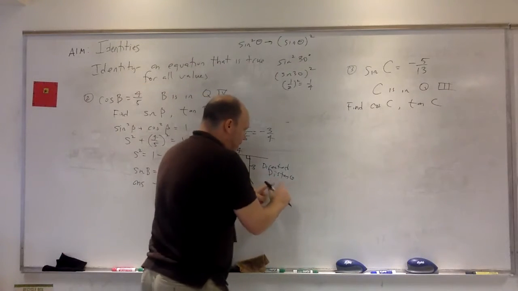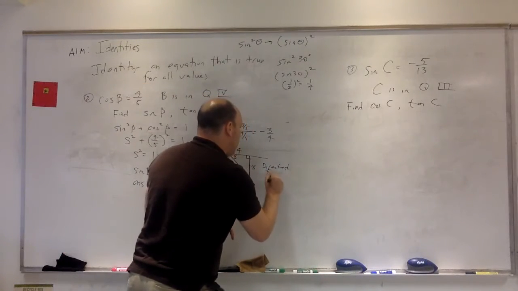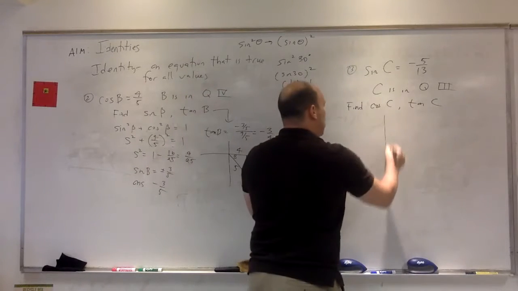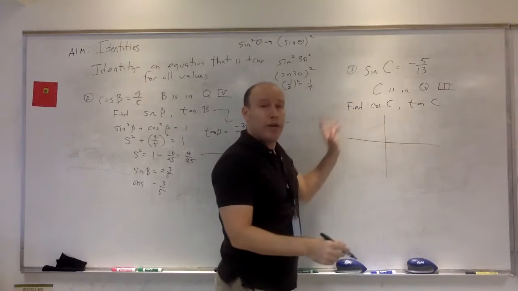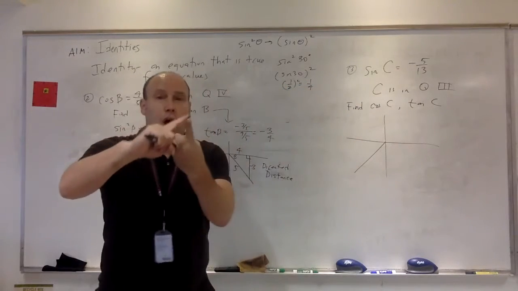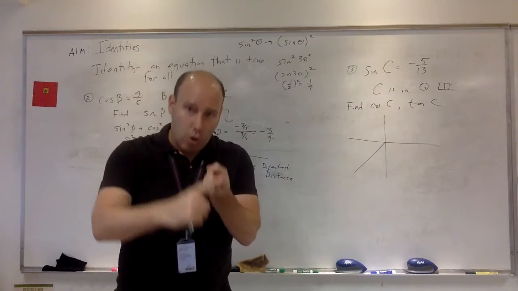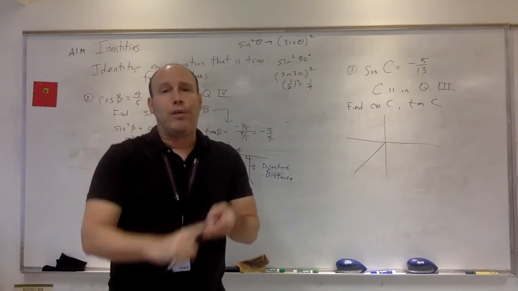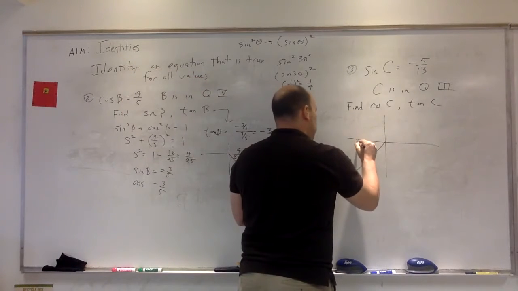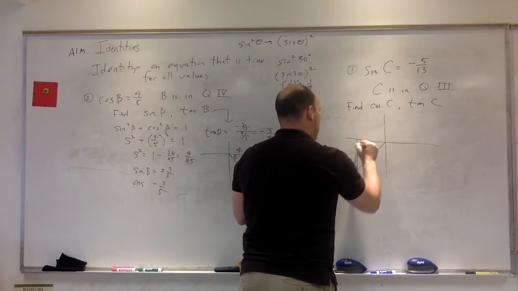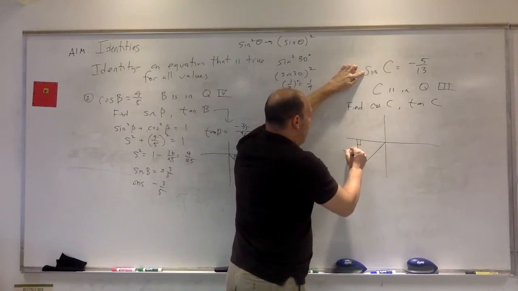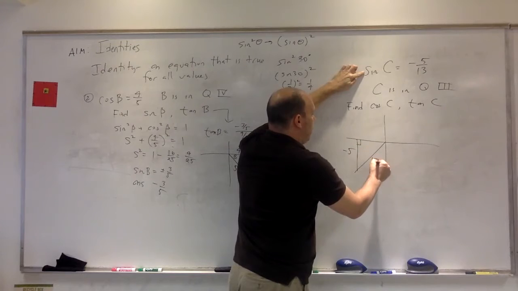What's going on with the other length? Because I need to find the cosine, I need that adjacent. Well, I already know the Pythagorean triple is 5, 12, 13, but what's going on here? Well, this is negative 12, because once again, it's also a directed distance. In geometry, to the left and down is negative. To the right and up, it's positive. So let's see if we can connect this. The cosine of C is adjacent over hypotenuse, negative 12 over 13.